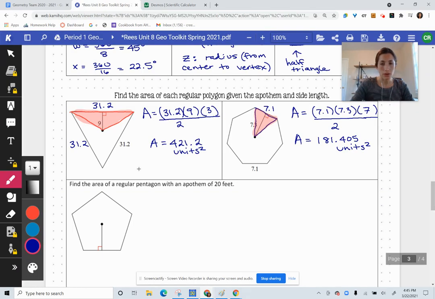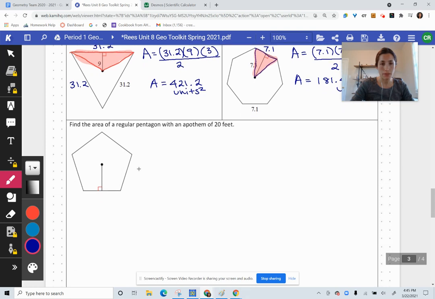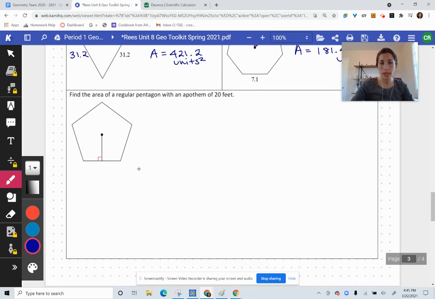Okay. And our last problem on this page, we have the area of a regular pentagon with an apothem of 20. And remember, the apothem is like that triangle height. It is the distance from the center of a figure to the opposite side, any of the midpoints essentially. So like this would be an apothem, or this right here, or this right here. There should be 5 of them for this pentagon. Since we didn't write it earlier, you can put from center to the midpoint.